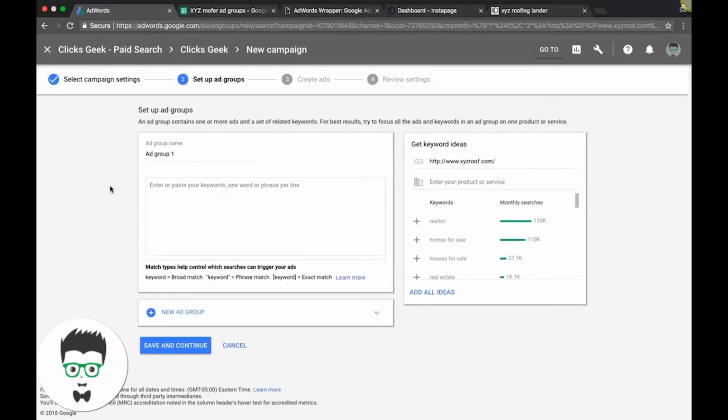Okay. So we're digging into our first ad group here. And I already went ahead and took the liberty of creating a few ad groups for this campaign. Like I said, if you want to see how to create ad groups, how to find keywords, how to create compelling ad text that pulls conversions and high CTRs, I'm going to have those links in the description below this video. So make sure you go down there and check them out, because I walk you by the hand through how to set all this stuff up. And it's so important to have negative keywords. Your campaign will fail without them.